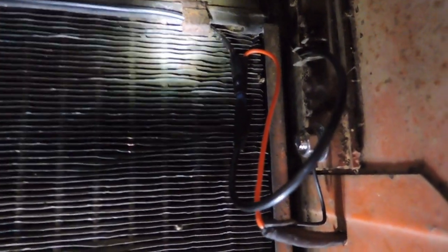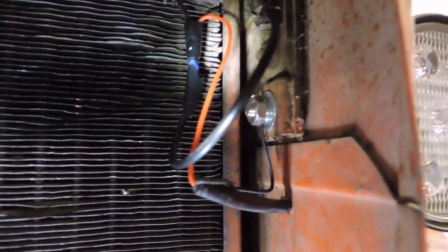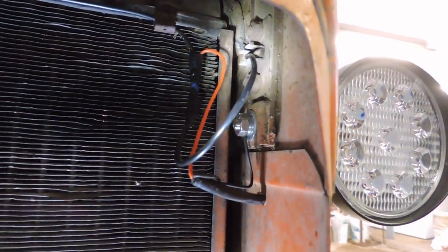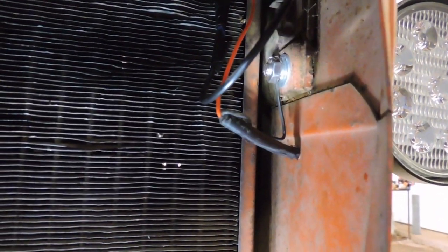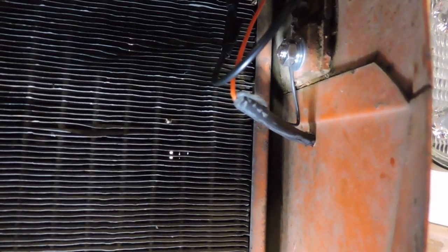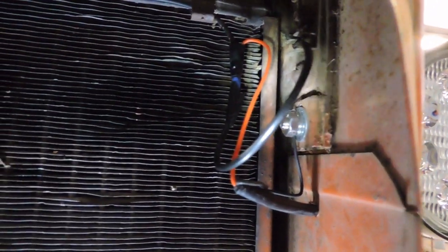And then we run the wire from there across the top of the radiator. You can see there are two little clamps there to hold it in place. And then we come down to tie in the other light with it, and also this black supply line, the line going back to the switch. Again, to ground it, I just stripped the black pigtail, the negative or grounding pigtail, and wrapped it around the nut there. Tightened it down. That holds the right hand light in place, or actually it's the left on the tractor, but I'm standing facing the tractor, so it's right on the camera.